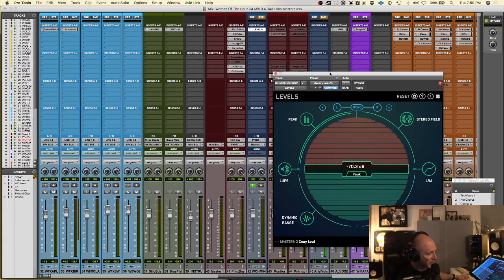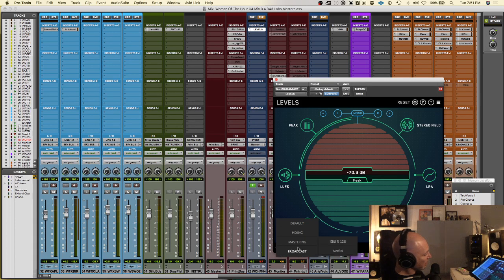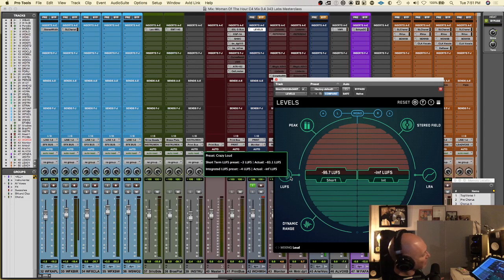but it is Levels by Mastering the Mix. Tom Frampton, who owns this company, I think his plugins are absolutely amazing. Whenever I'm mixing, I have it set to mixing loud, and I'm just looking at peak. I'm looking at the stereo field, but I'm using my ears more. The dynamic range, I'm making sure I'm still dynamic, and LUFS. But the LUFS I don't really use until I get to like when I add a limiter.